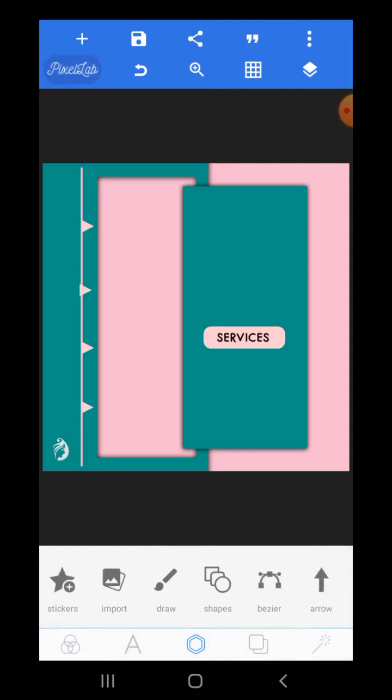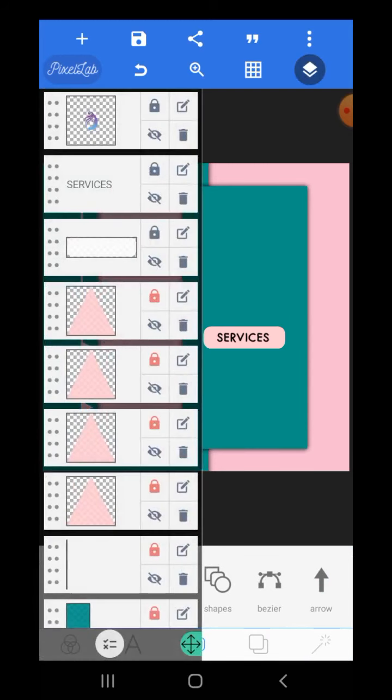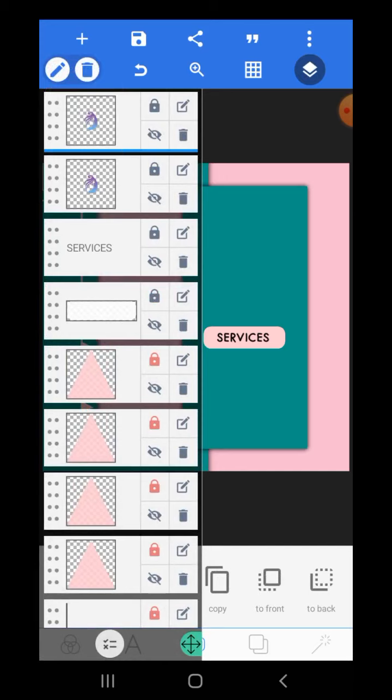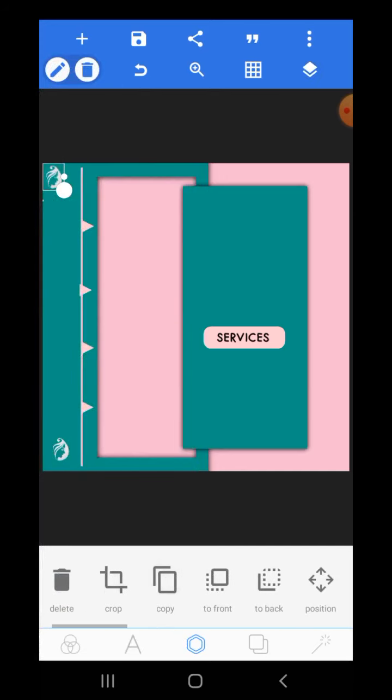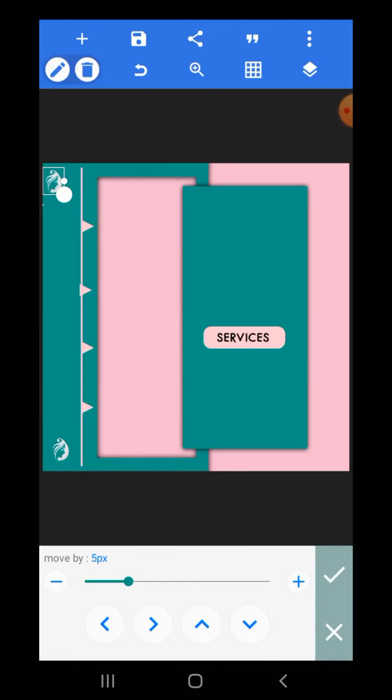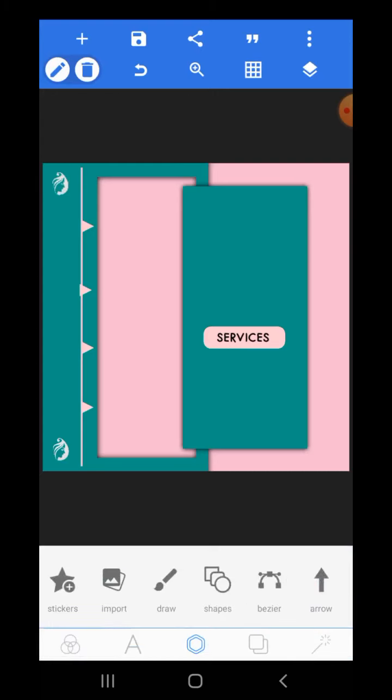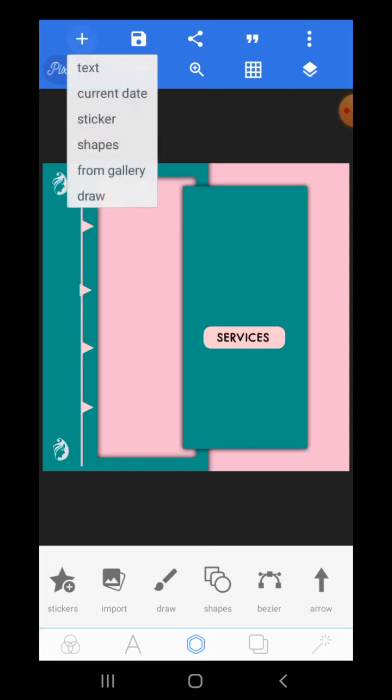Okay, so just tap on more option here, tap on the logo and then duplicate it and leave this one at the top as well. Just adjust it to center somewhere like this. Okay, so we'll leave these two like this. They are okay for now. So the next thing to do is we're working with the images we imported. So I will go on add images.